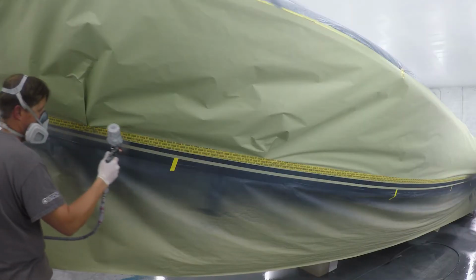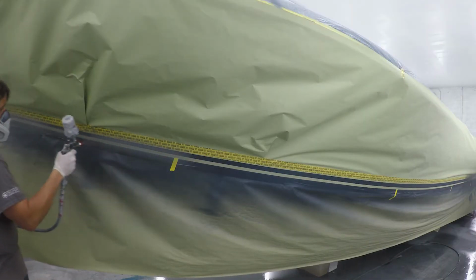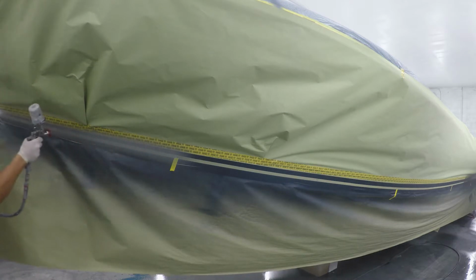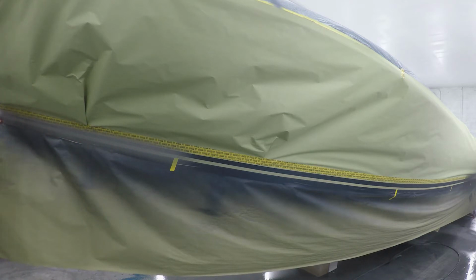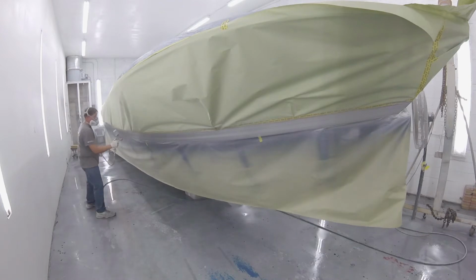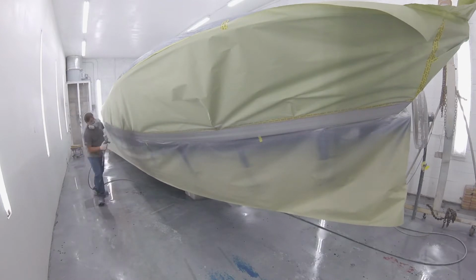So I went ahead and I laid the fine line down, marked out the boot stripe the way I wanted to. Biggest thing that you gotta worry about is making sure it's bagged off properly. You don't want any bleed throughs onto the base coat that's on the hull. Now with this paint job, I had 5 different colors I was putting into this boat. We didn't want to see a definite break of every different color. We wanted it to be a nice slow fade through.